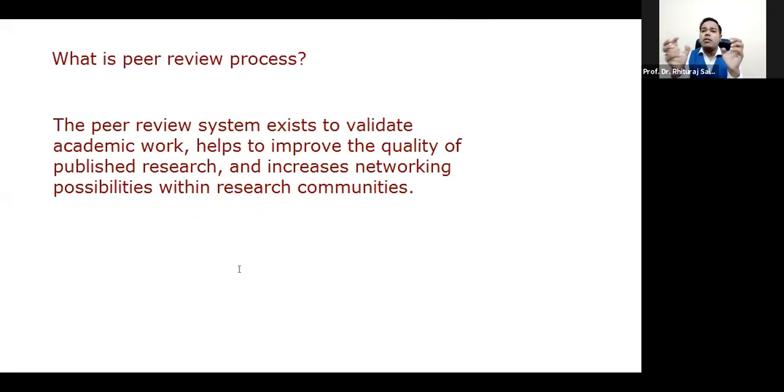So I would like to start with one very common question that is most of the time in your mind: what is the peer review process? Our scholars and academicians often wonder what the peer review process is and whether it is necessary. So what is my comment here and how would we define it? It is to improve the quality of the publication. Yes, the peer review process is required most of the time to intensify the quality of the publication.